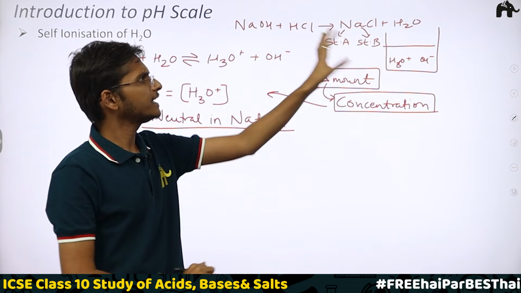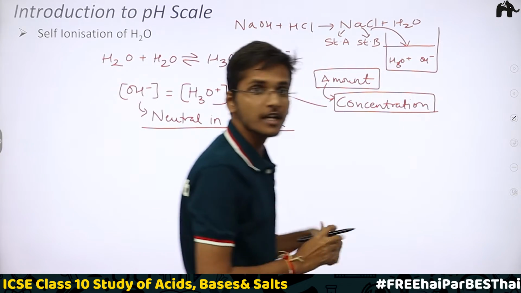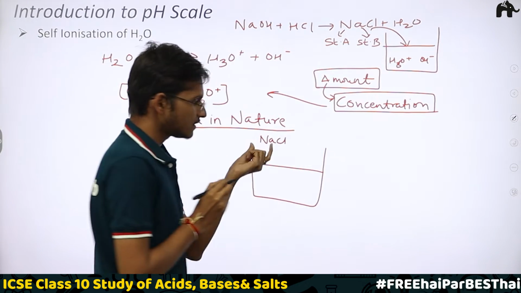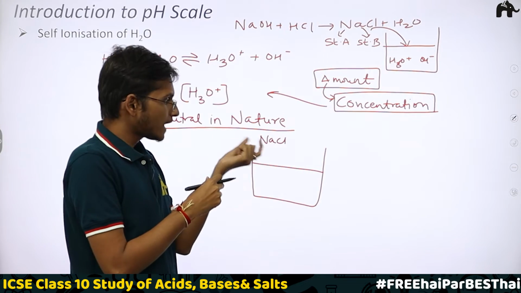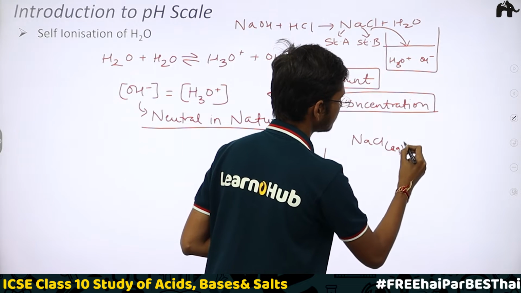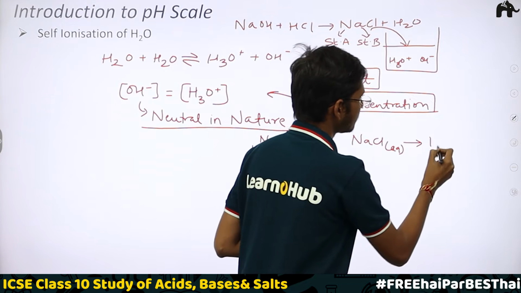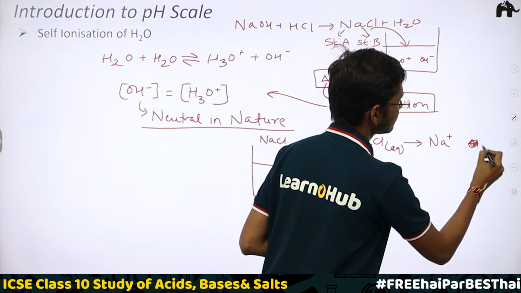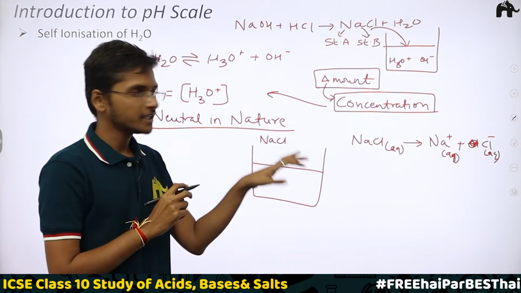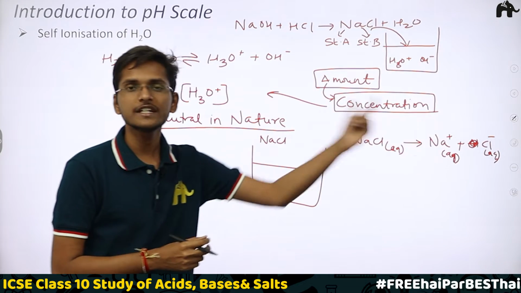Now what happens when we take a salt which is made up of strong base and strong acid and we add this salt in water? Okay, let's see the story. We have already studied this in chemical bonding, in the ionic bonding part. So this NaCl is an ionic compound, and when we add this NaCl in water, I'm writing here aqueous because I have added it in water, it forms Na plus and Cl minus ions. Okay, aqueous. Very clear. Now these ions are formed, so we say that this NaCl is getting dissociated into its ions.